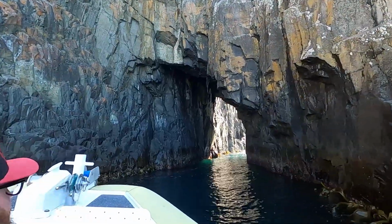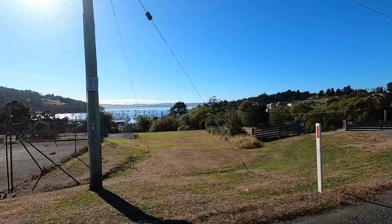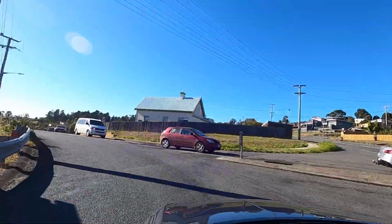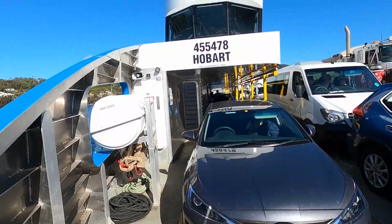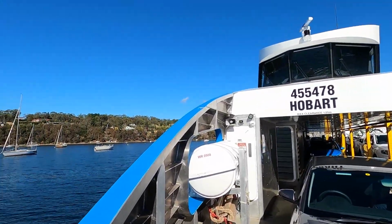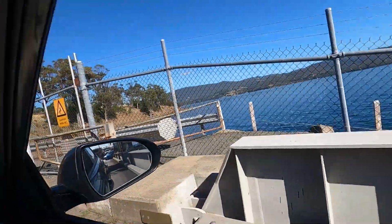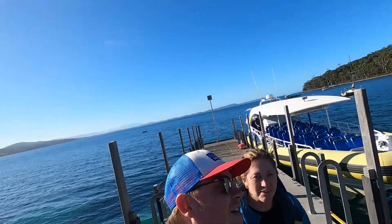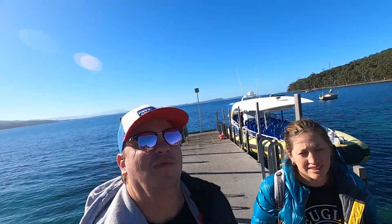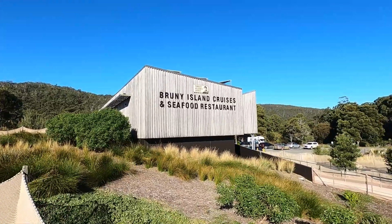Holy moly, I did not expect Bruny Island to be this beautiful. So we hadn't even heard of Bruny Island before we went to Tasmania, but a few locals kept talking about it in Hobart, and we ended up checking it out, and we couldn't believe that it's not well heard of. So you can jump on the ferry with your car and drive over and just potter around yourself, but I highly recommend that you drop the $150 and book in a tour around the coastline with Penicott Wilderness Journeys.